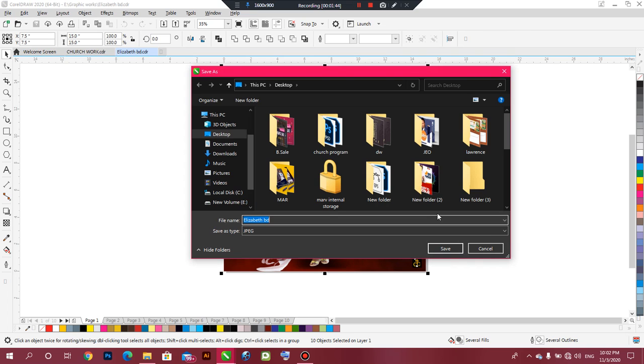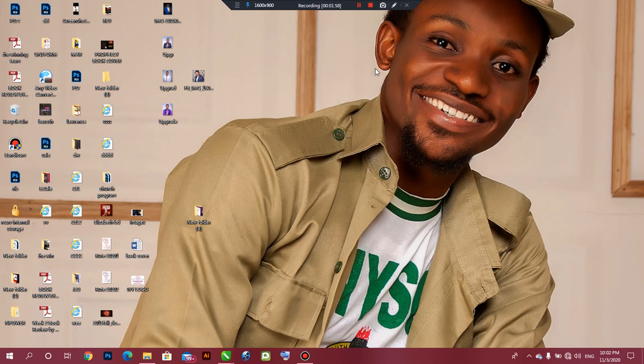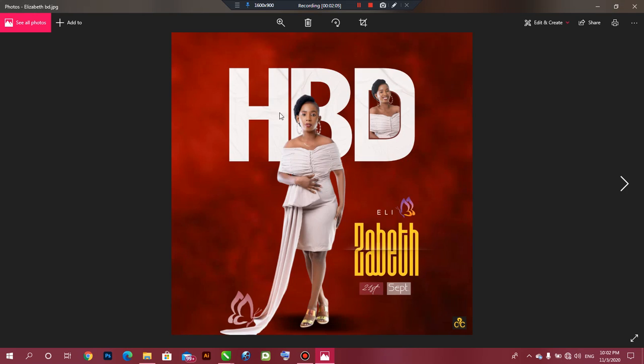Now doing the save as now is saving type as JPEG. But now the name is also by this. I can choose anywhere I can save it. I want to save it in my desktop. So this is my desktop now. I do save. So automatically now it's in my desktop. So let me minimize and go to my desktop. So this is the design. I seen it. This is the design.